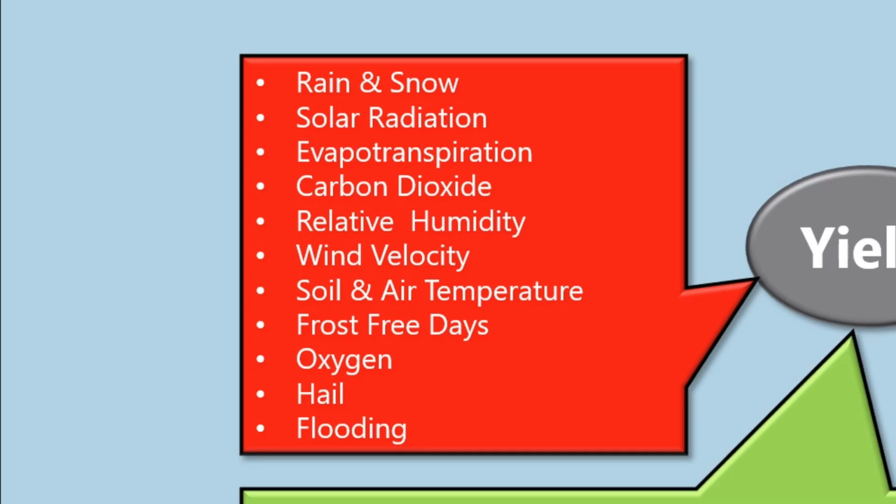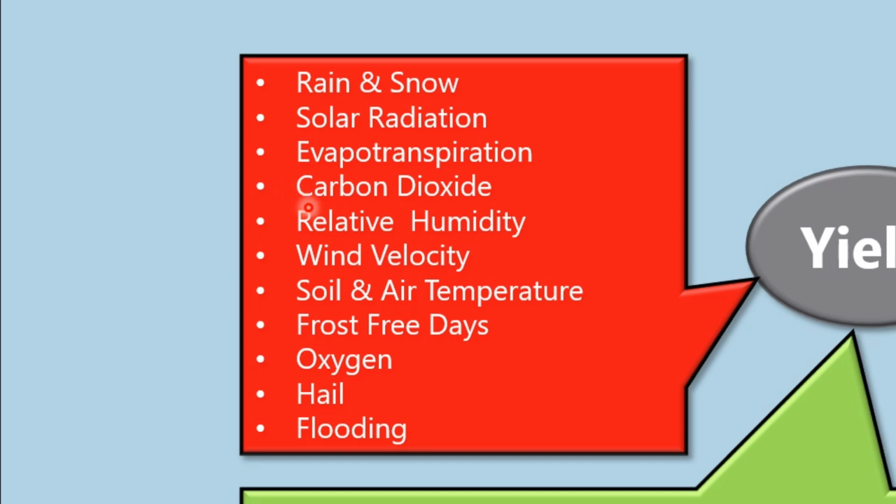Well, we'll keep that in the background for a while, but let's take a look at some of those factors, those variabilities. And we always talk about the environmental, eh? The genes are the genes. The plant knows what to do, so we don't have to talk about the genes here in terms of the yield. They'll do their best under all circumstances because that's how they've been programmed. Well, we always complain about the weather. Too much rain, solar radiation, too much or too little evapotranspiration, too much or too little carbon dioxide.